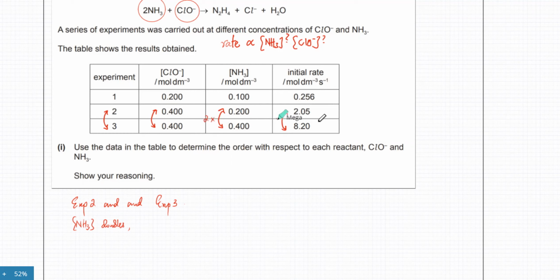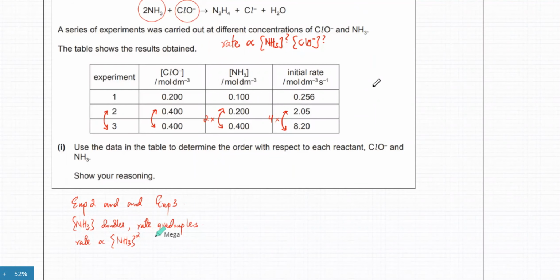You can remember it's the factor, the change, the factor important है. मैंने पहले बताया था कि नीचे वाले number को ऊपर वाले से divide कर लो, you'll get the factor. So NH3 concentration doubles, and what happens to the rate quadruples. So that's order. What order is that, with respect to NH3? कौन सा order? Order 2. Okay, so that is order 2.